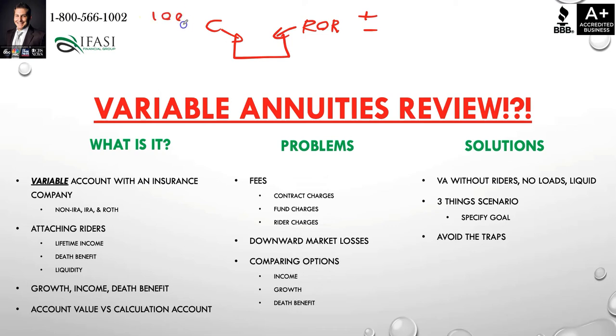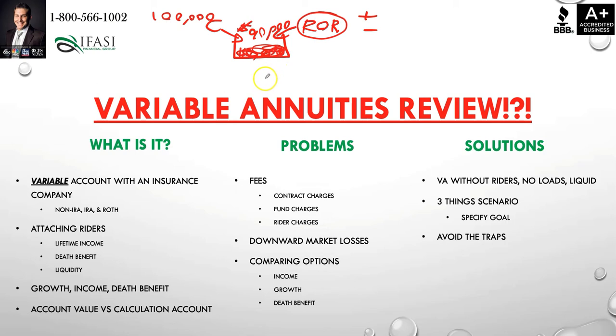So let's say hypothetically somebody goes and puts $100,000 into an account, and that's what creates their variable annuity. And after the year is all said and done, they had 10% of growth. So now their bucket of money is not sitting at $100,000 anymore. And let's just say there were no fees, it'd be $110,000. Pretty self-explanatory. If the market went up, they're going to capture those gains based on the rate of return. If let's say we have another scenario where somebody threw $100,000 into their account and the market lost 10%, well then their remaining bucket at the end of that year would be $90,000. Very self-explanatory. Basically that negative was like someone taking a sword and slicing that bucket.